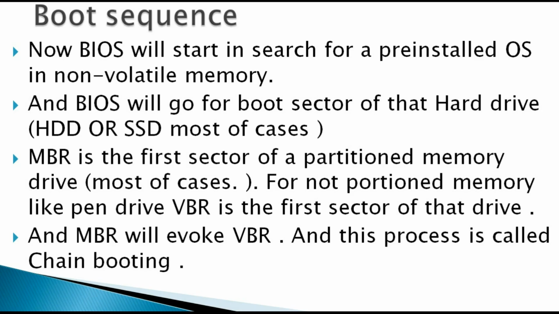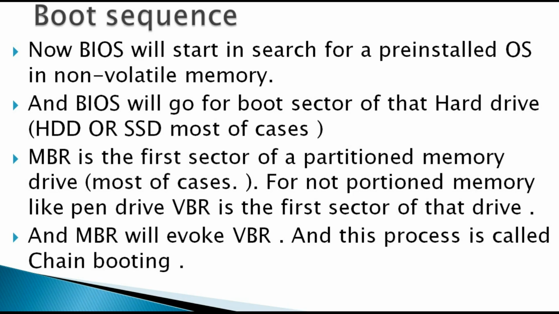Now BIOS will go for the first sector of that hard drive, and every partitioned hard drive's first sector is the MBR. For non-partitioned memory drives like a pen drive or thumb drive, the VBR is the first sector of that drive. MBR is only available in a partitioned memory drive.